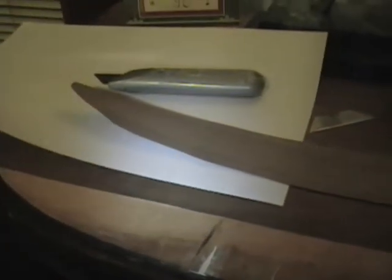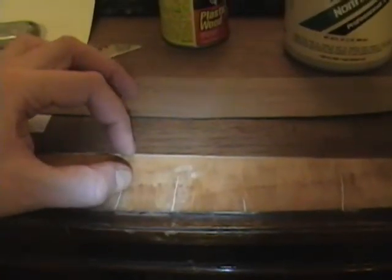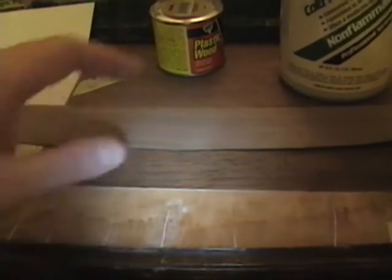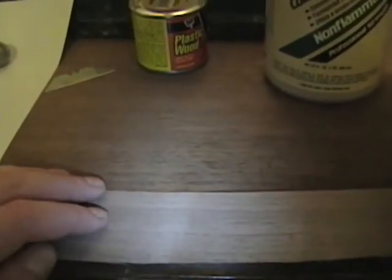One thing I didn't anticipate is that the new veneer is slightly thinner than the old veneer — I think that's just the way veneer evolved over time, making it a little thinner now. What I'm going to try is using a sheet or two of paper along the back edge, maybe about halfway across, as a shim. I'll glue it on top of the substrate and then the veneer on top — kind of a sandwich — to give it just a little bump. We're only talking maybe a sixty-fourth of an inch difference in height, and I won't put any paper on the front so it should be pretty flush.